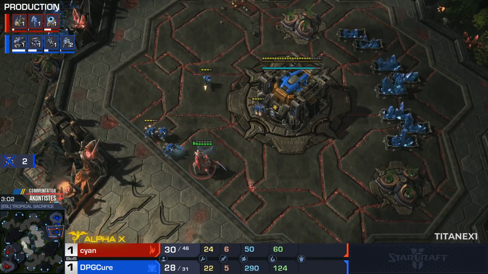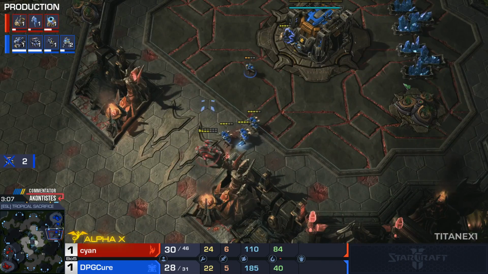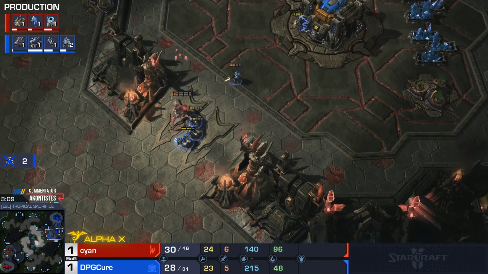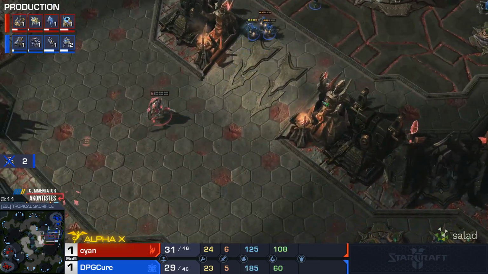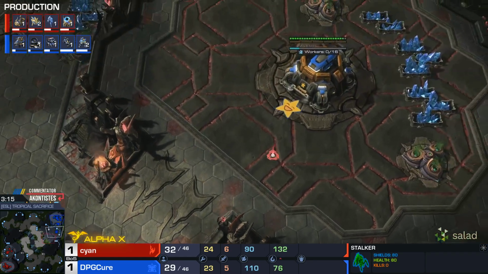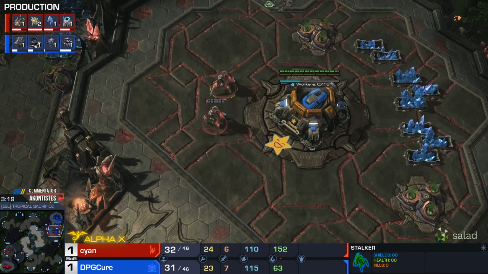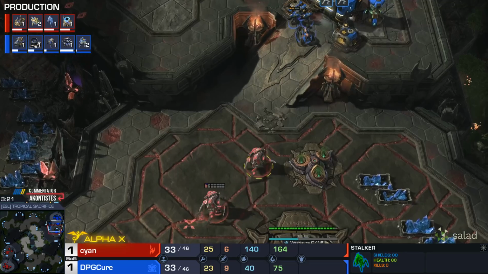The Reaper goes down. You're not really that great in this early game micro, I have to be honest with you. Both players always losing so much in the early game. This Stalker was about to go down as well. Second Stalker is chiming in. But the command center is finished. It's going to be turning into an orbital command.